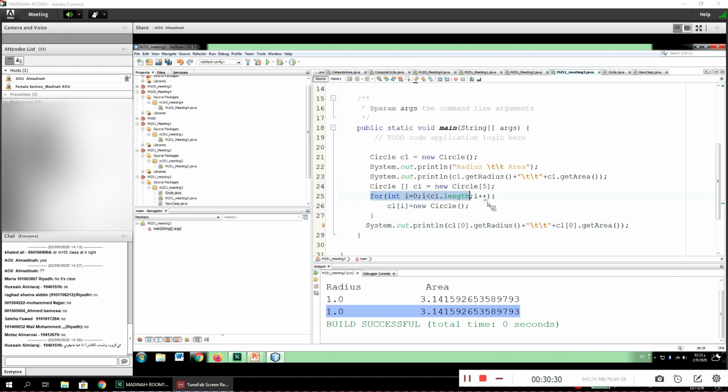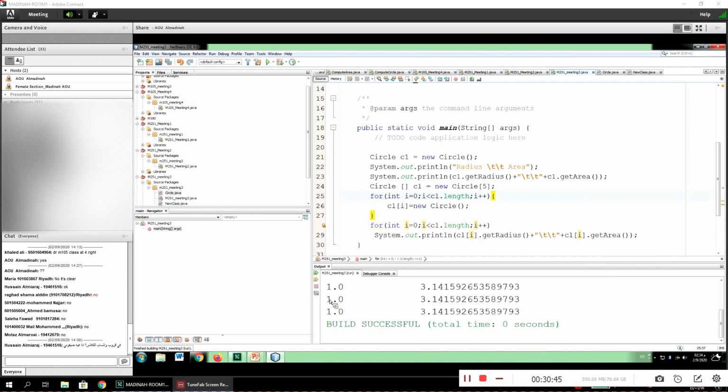For example, you can use the same loop again to print it. For example, cl of i, cl of i. So all these radius in the circles, for example, for all 5.